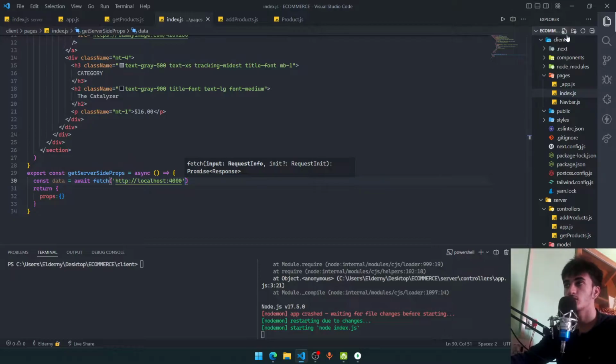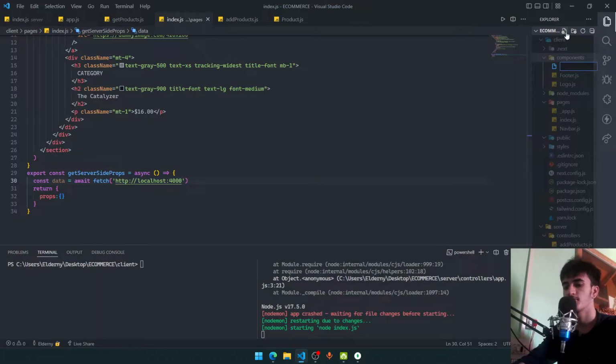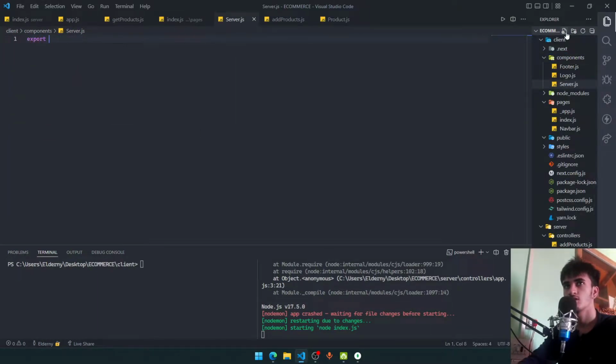Another thing we can do is create server.js. Export const server is going to be equal to localhost 5000.